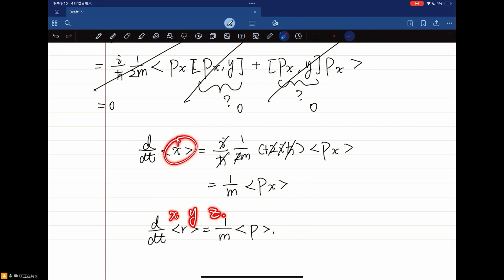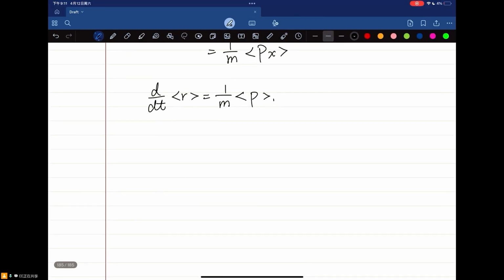And here we have an example for x. And if we do the same for y, here it will be py. And if we do the same for z, here it will be pz. So x, y, z, they all have the same properties. So let's look at the second part of this question, which is to prove that, well, not to prove, to check.